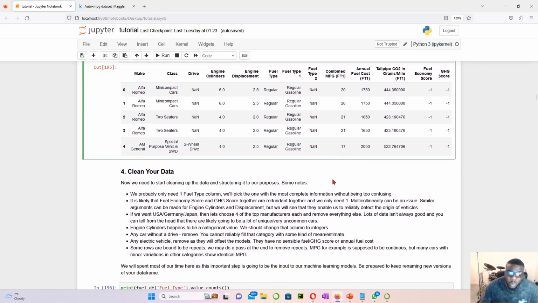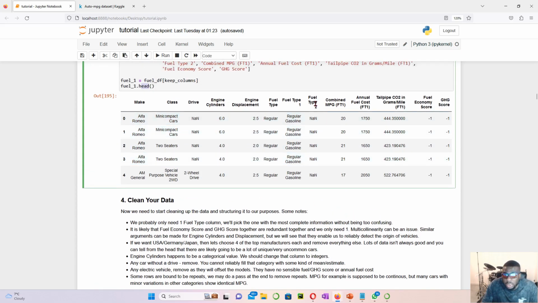Now here's the big part. We need to start cleaning up the data. As you can see from the slice, there are a lot of missing values here. And there are a lot of values that are polluting our data frame. For example, if I care about the fuel efficiency of a car, whether that's to do with the greenhouse gas emissions or the miles per gallon, realistically, I don't want any electric vehicles in my data set because they will skew my machine learning algorithm, okay?